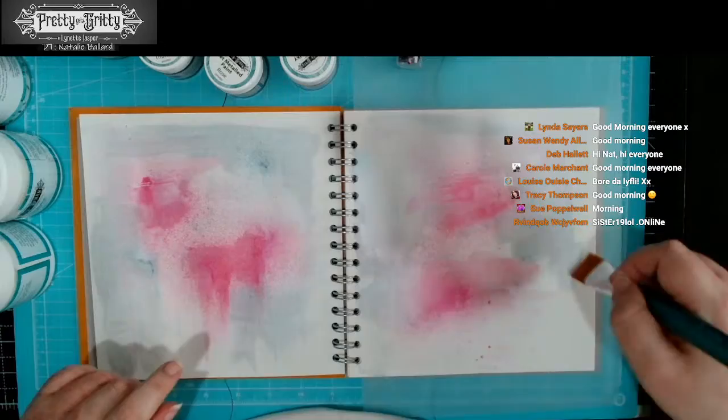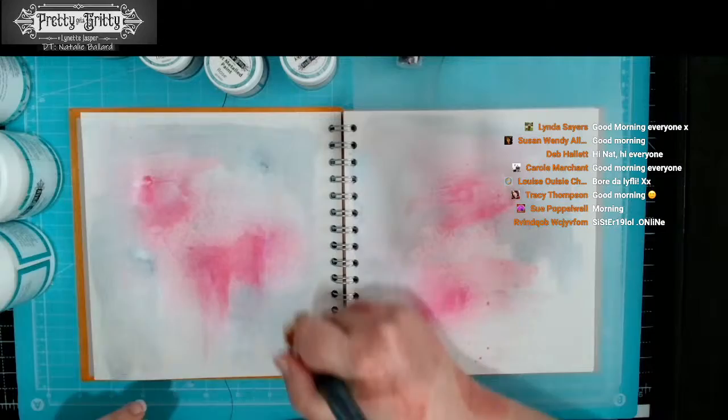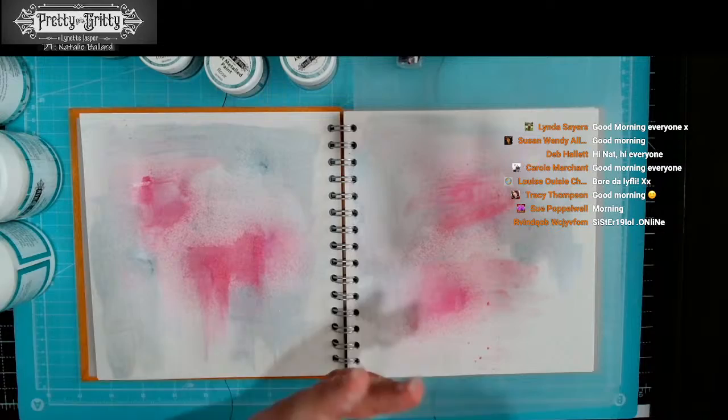Okay, now as you've brushed all that out, it should be pretty dry, but we're going to give it one more blast of heat just so that when we're doing stenciling and things on top, it's not going to be fading into it too much.